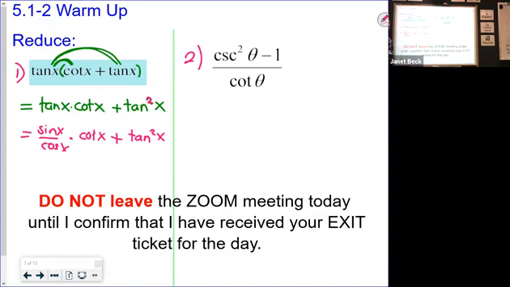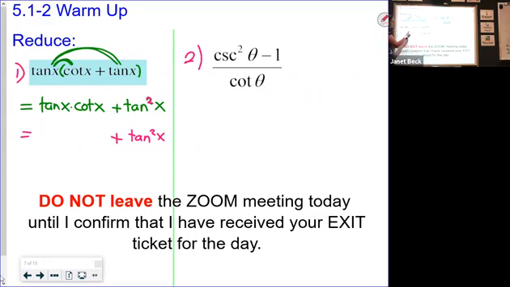Well, that just makes it into an even bigger hot mess. Changing tan x into sine x wouldn't help me much. It might if I changed cotangent x into cos over sine, and that would simplify and give me the right answer. And it's not wrong. It would work. It just might not be the easiest way.